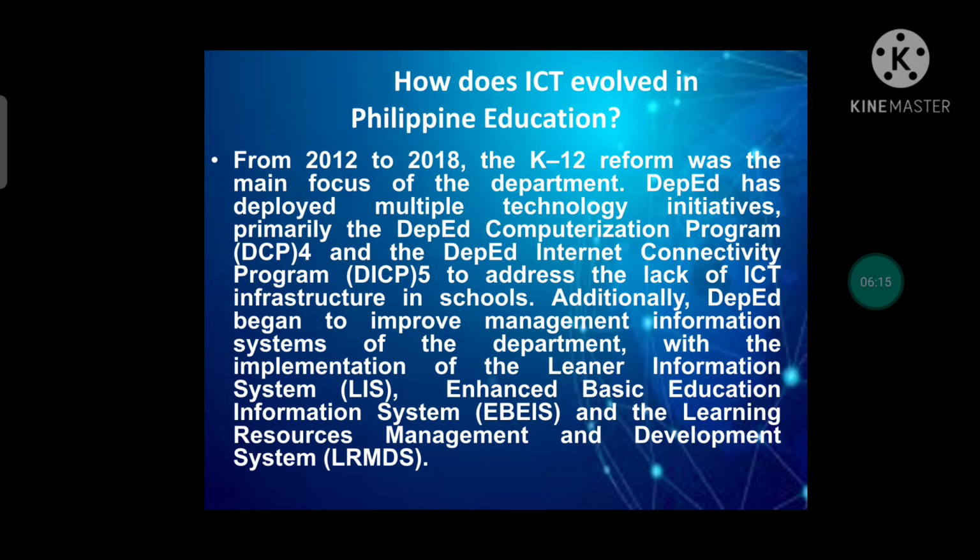DepEd has deployed multiple technology initiatives, primarily the DepEd Computerization Program, or the DCP, and the DepEd Internet Connectivity Program, or the DICP, to address the lack of ICT infrastructure in schools. Additionally, DepEd began to improve management information systems of the department, with the implementation of the Learner Information System, or the LIS, the Enhanced Basic Education Information System, or the EBEIS, and the Learning Resources Management and Development System, or the LRMDS.